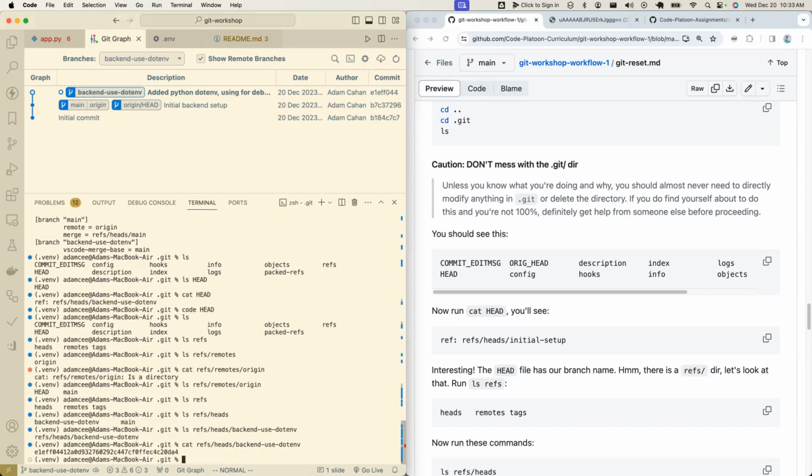It is. So inside this refs directory is a directory for each of our branches. And inside there is a file that has the commit hash of the most recent commit. And so that's kind of where Git stores all this stuff.